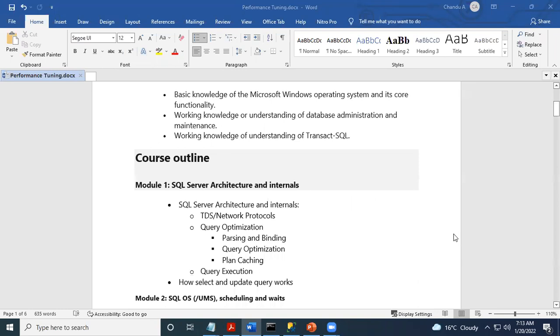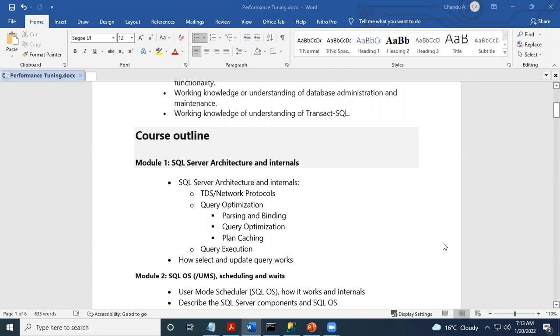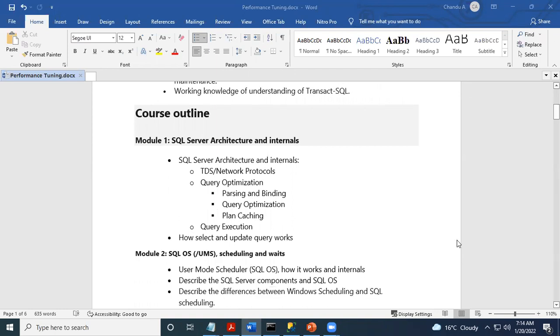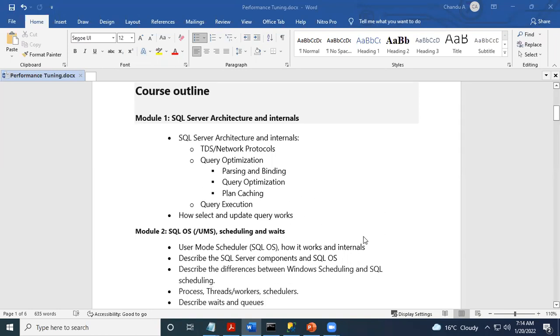During this course, this is the outline of what we are going to discuss. It is more on internals, performance tuning, troubleshooting, and real-time scenarios. I'll start with SQL architecture, because this is the backbone of SQL Server. Then we will go further into other topics.